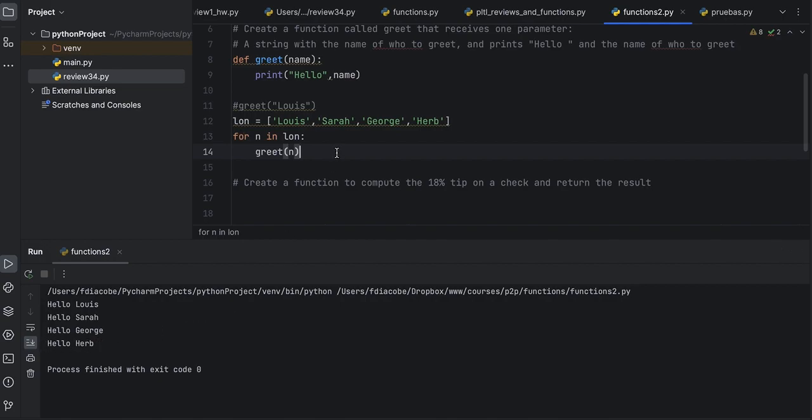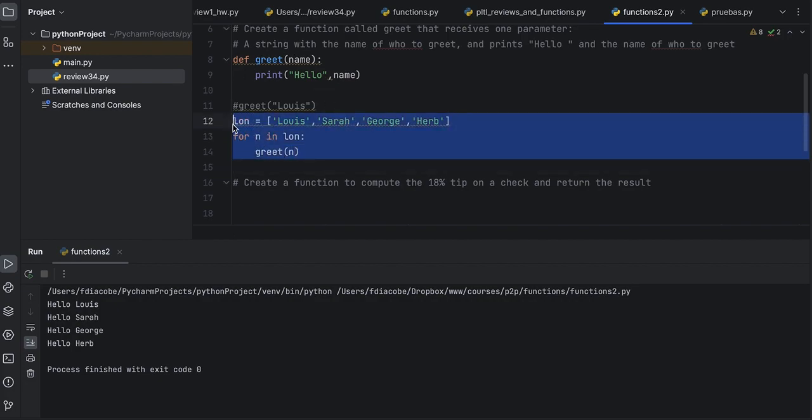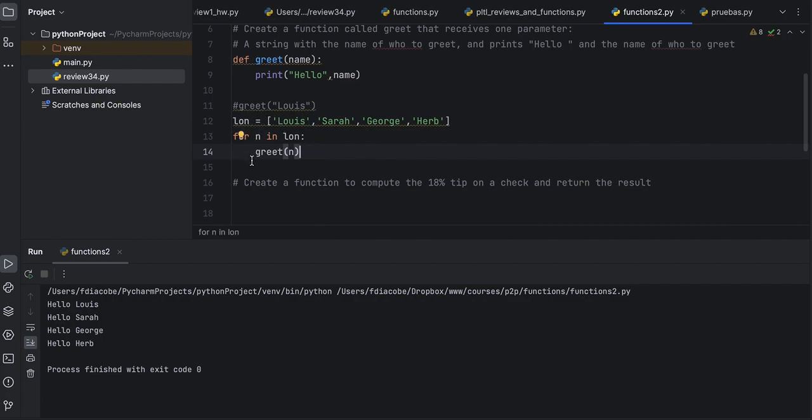You can imagine this can be something, instead of hello, this can be spam, and this can be dear, whatever. You've received, there's an African prince waiting for money, whatever. This can be thank you cards, right? So instead of saying hello Louis, you can say thank you Louis for your present, whatever. So this is a function, and this is how it's used in a program. This is a lot more understandable than print hello comma name. You can say list of names, Louis, Sarah, George, Herb, and then for every name, greet that name. It is fairly readable.